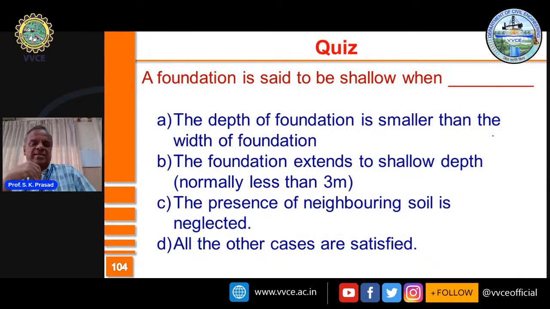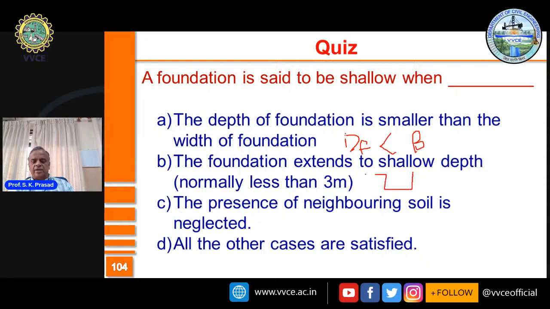Okay, let me ask this question now. I'm sure you will not have difficulty in answering. A foundation is said to be shallow when? When do you call a foundation a shallow foundation? Number one, when the depth of foundation is smaller than the width of foundation. Number two, the foundation extends to shallow depth only. So the foundation here is up to shallow depth, maximum 3 meters, much less than 3 meters.